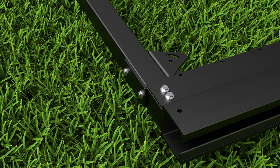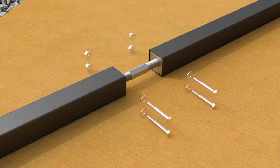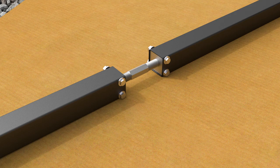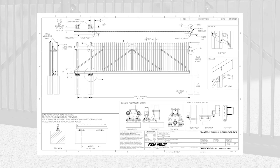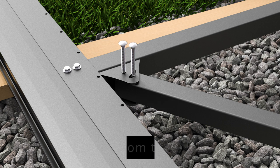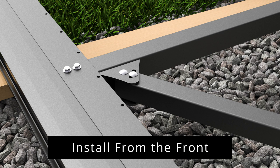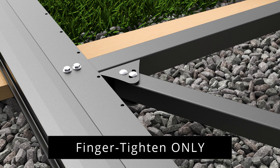Once the diagonal brackets are in place and thoroughly tightened, assemble the adjustable diagonal brace by inserting the turnbuckle into each pre-drilled shortened brace section. Attach the turnbuckle with bolts, washers, and flange nuts. Install the adjustable diagonal brace as well as the rest of the diagonal braces according to your gate brace configuration drawing. All diagonal braces are installed using bolts and flange nuts as shown. Be sure to install the bolts from the front of the gate to avoid interference with the picket installation later. Only finger tighten these fasteners for now.